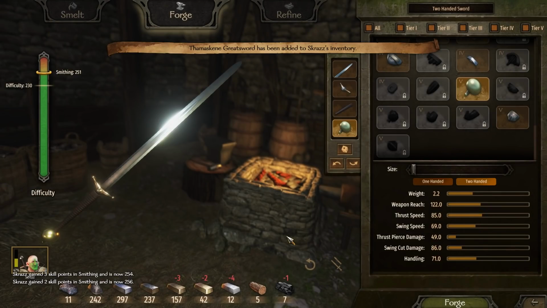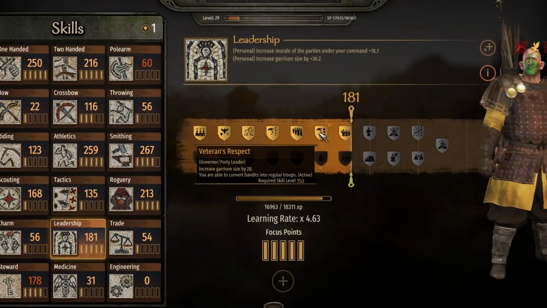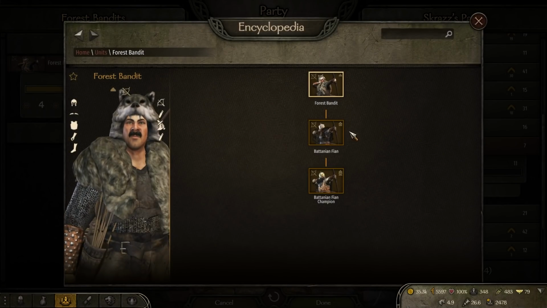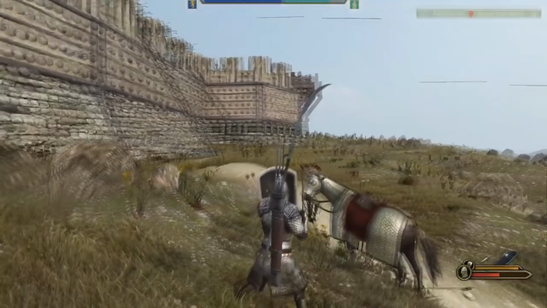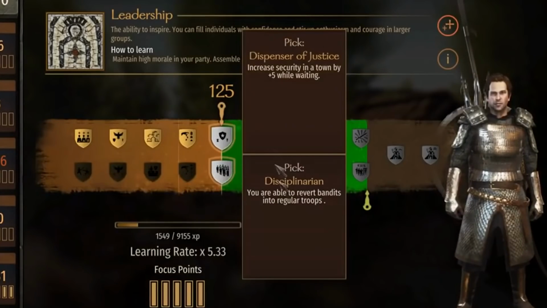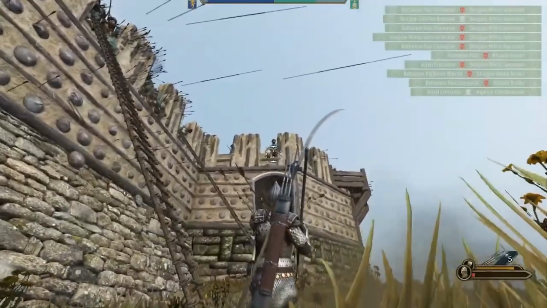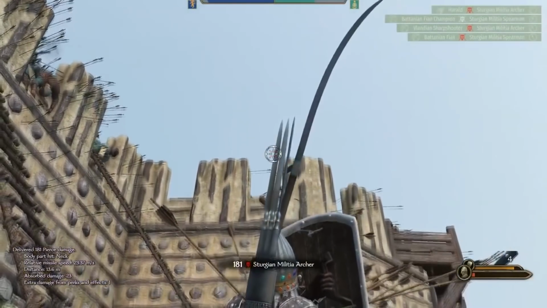But other skills are neither intuitive nor easy to train, such as Leadership, which has many useful perks, including one that allows you to train bandit troops you've recruited into elite super soldiers who are capable of transforming a battlefield into a mass grave in mere seconds. I may be overselling their abilities, but the disciplinarian perk, it's now called Veterans Respect, is something I always recommend because elite troops are not easy to come by under normal circumstances. But let's actually talk about how to train this skill.